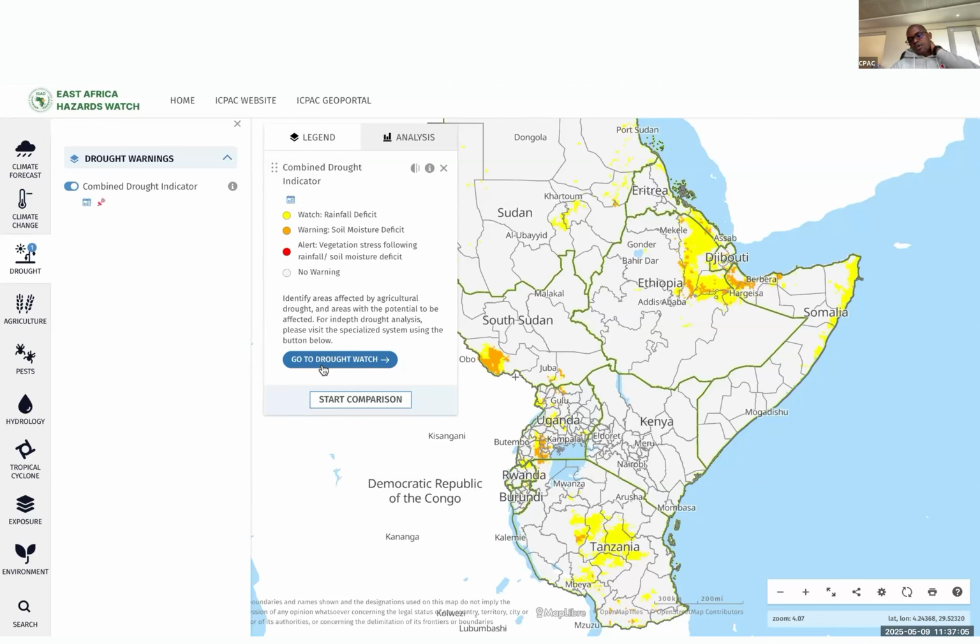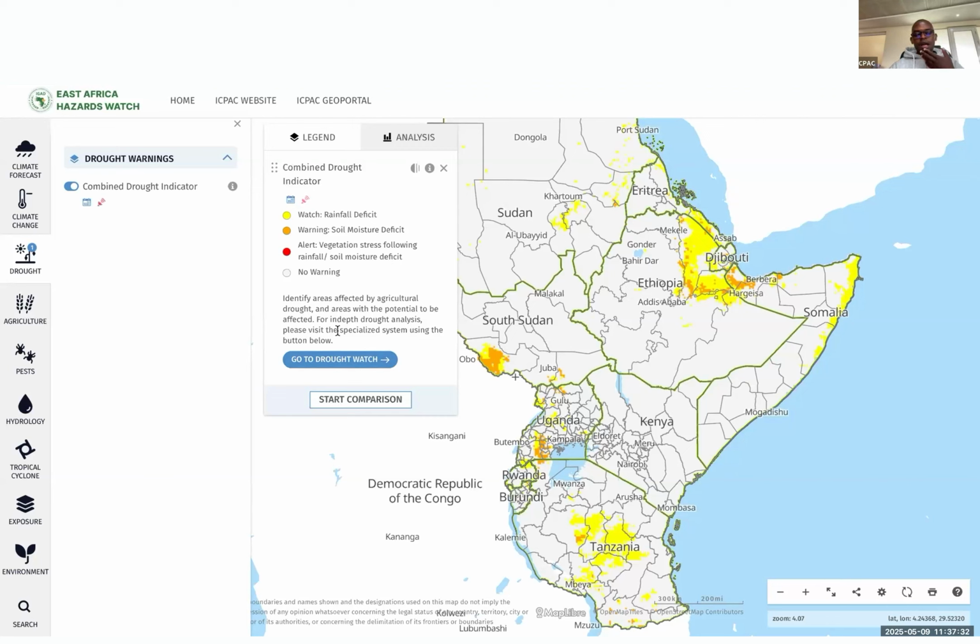These are combined to generate this indicator, but that kind of information will not be included on East Africa Hazard Watch. For that kind of thematic specific information, the best place to find it is on the specialist system.